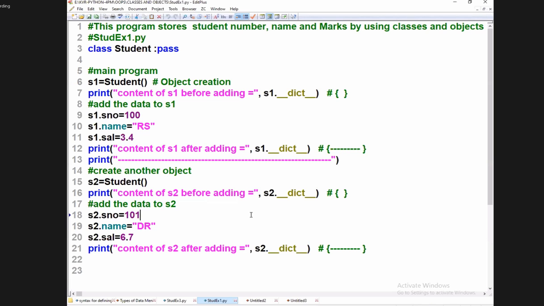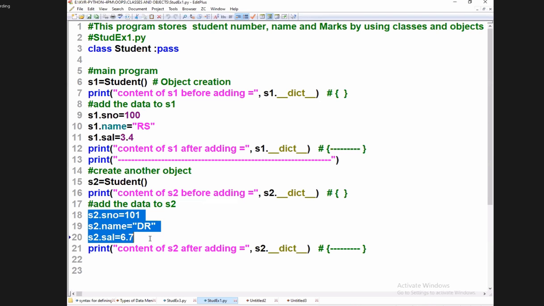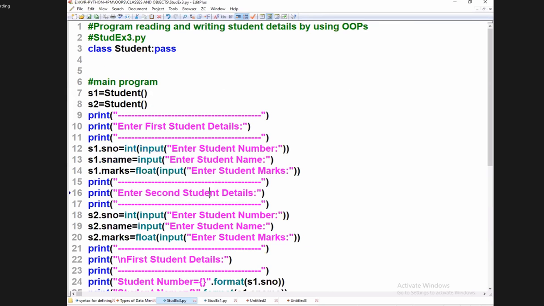Okay. Now see, the first day what did we do? We took the number, name, and salary. We added the data like this, and this is static data. By fixed data we kept, and we printed the data. Today, the same coding, I just provided dynamism. The 20 minutes I showed this code, and then I wrote this code, that's it.